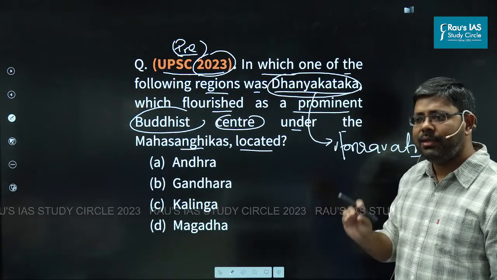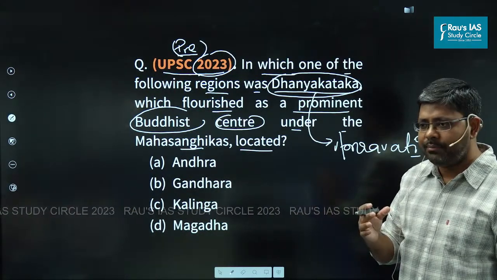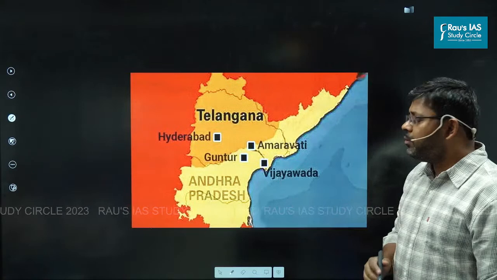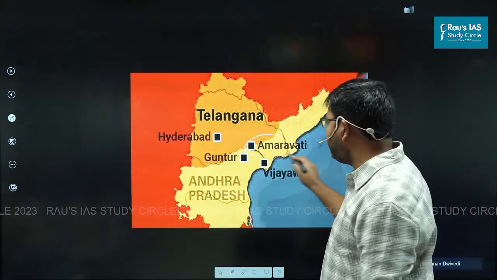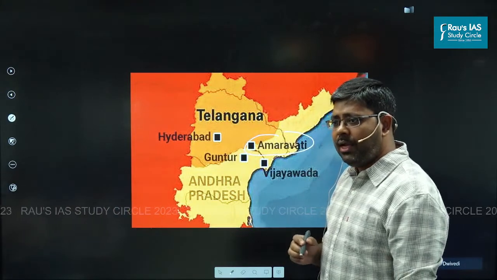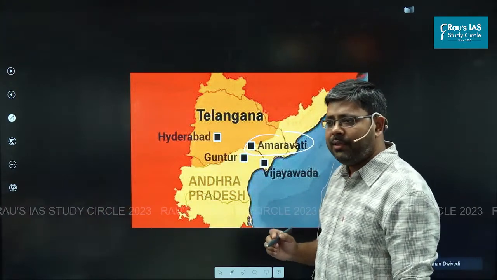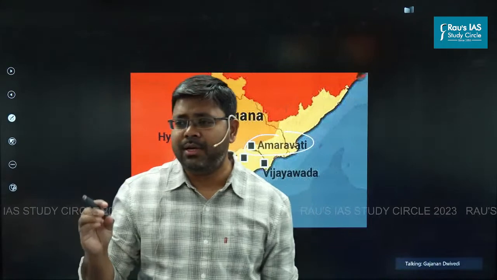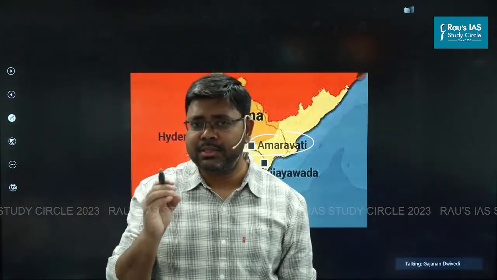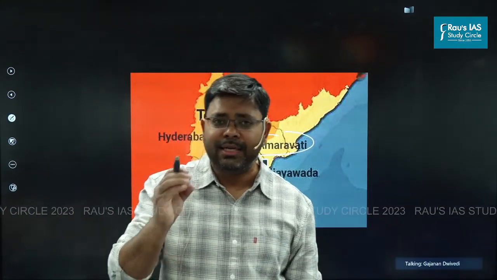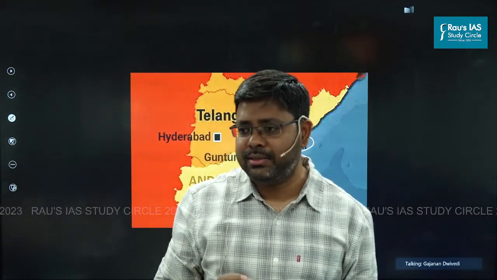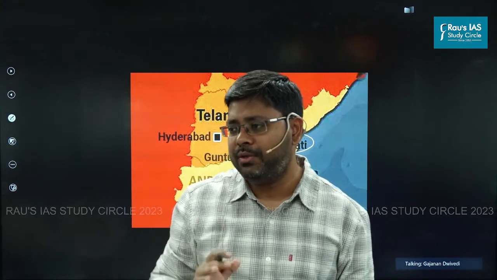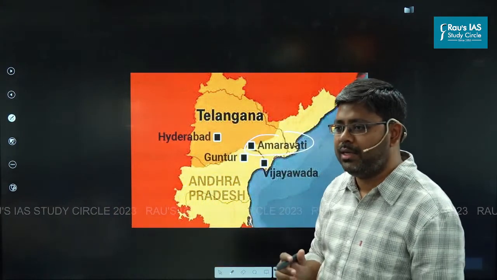Is that a simple thing? A basic piece of information that we should have? Again, when you talk about Amaravati, Amaravati is in the Andhra area. And when you talk about Amaravati, what is the most basic information that you have in GS? First, I'm talking about the GS level history, and then I'll carry that to optional level history. What is the difference? You will have to figure out.